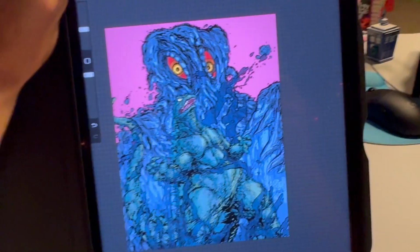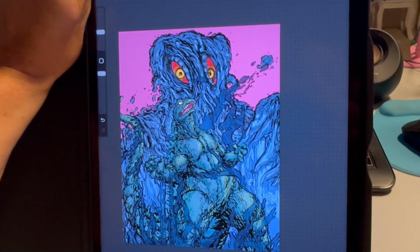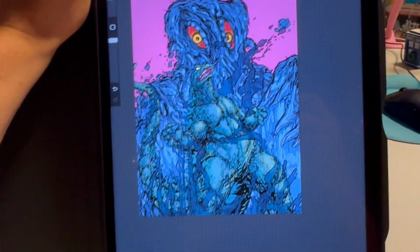And so I have two or three commissions. That's like a month or two of not working on it. So I don't know, but I have been working a lot. I have been drawing a lot. So that's good at least. I'm back in and I'm looking at where I was. The color's not really translating as well on here, but I am pretty happy with how it's coming out.